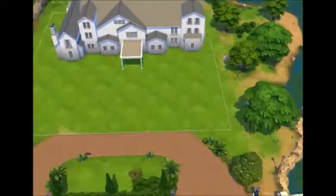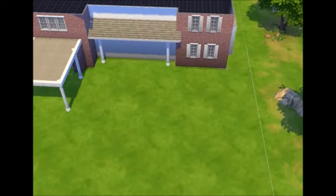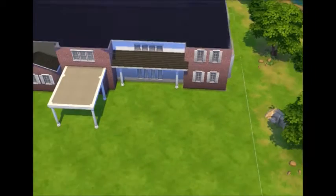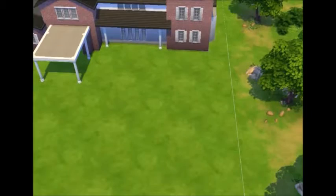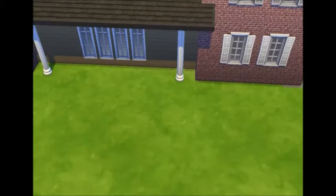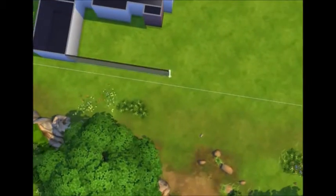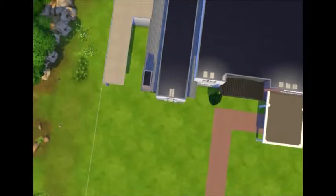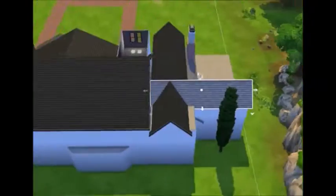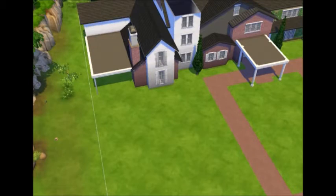I mean, there are a lot of things that I hate building and furnishing, such as bathrooms. I always leave bathrooms till the end, to be honest, because it gets very repetitive, especially if you're like me and you are constantly building and furnishing. It does get a little bit boring, to be honest. But I listen to some YouTube videos or some podcasts or stuff like that just in the background, and I build whenever I can. I do it in like 1 hour each time maybe, so it won't get too daunting, because sometimes it is pretty daunting because you have built this huge amazing house, but you don't really feel like furnishing it.